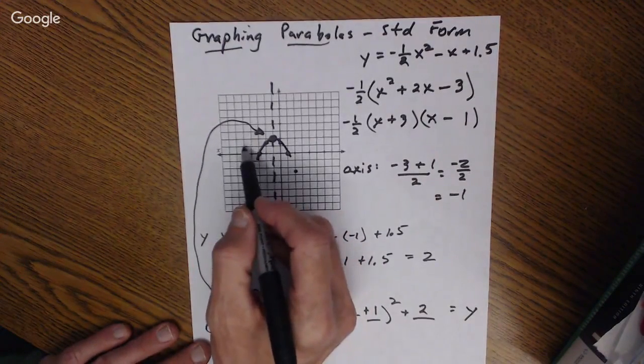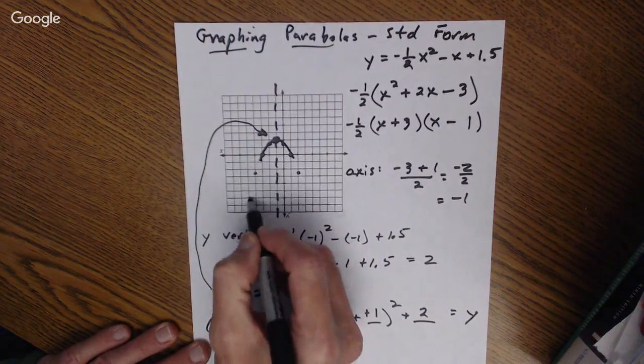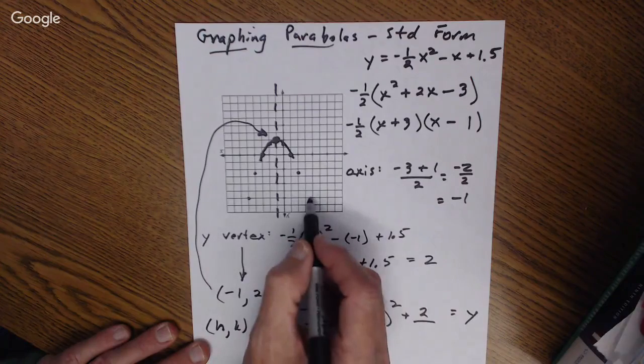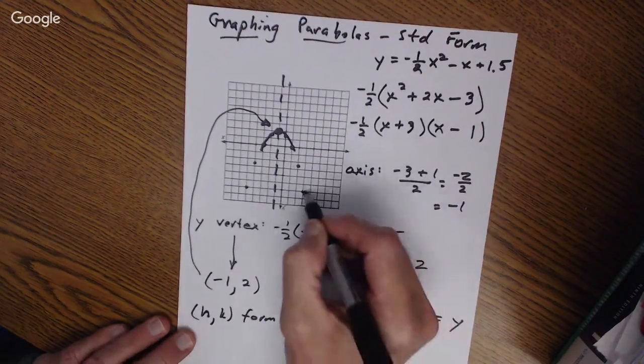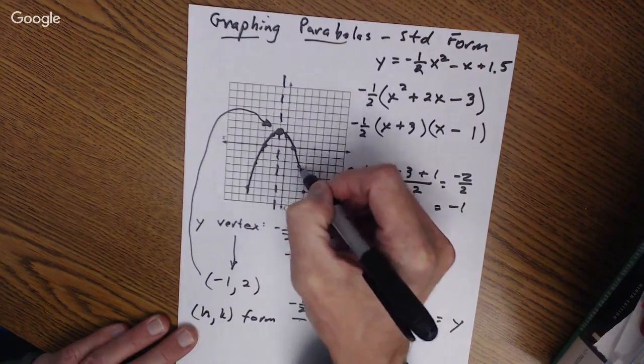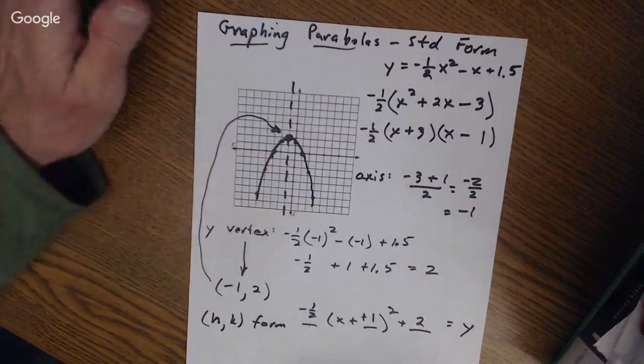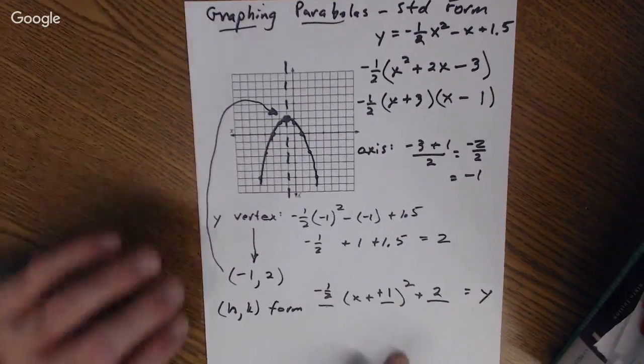So let's see if I can do that. 1, 2, 3, 4, 5, 6, 7, 8. That would be right here. On the other side, same place right there. So there's my parabola now. It looks like this. You only need 5 points, so you don't have to put these additional points on there, but you can if you want. You should do a check.